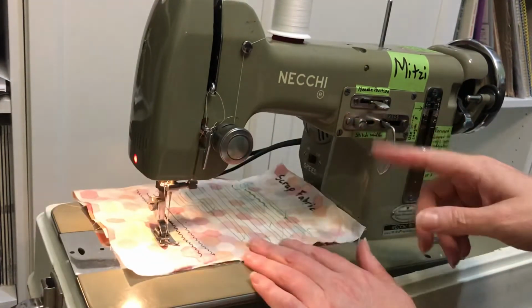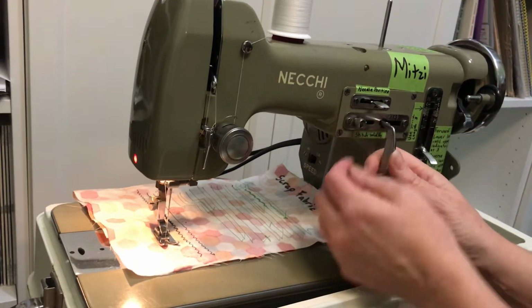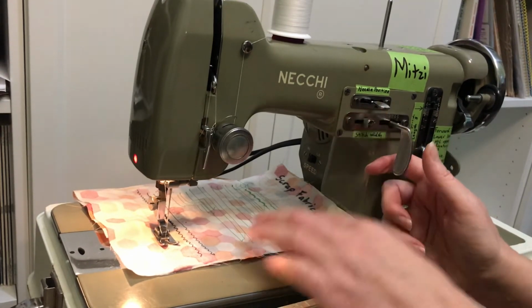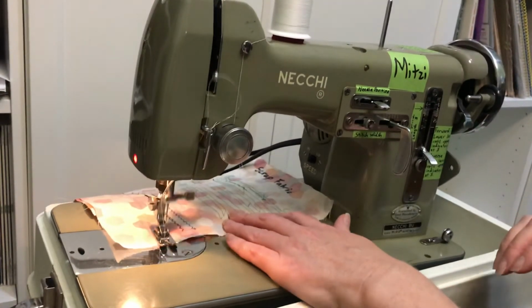So now, let's switch it to a zigzag. With the needle up, I can change this, loosen the lock here, move it over, we'll go to a 3, and lock it back. Then we will start again. There, easy. And then we're at the end of the fabric.